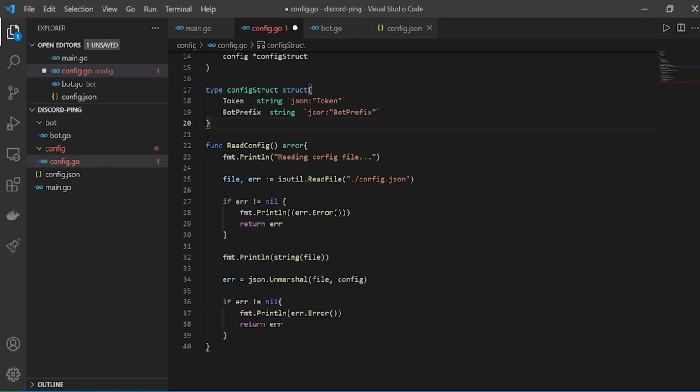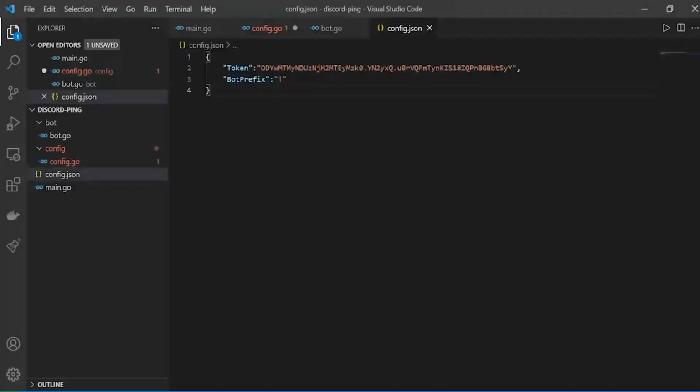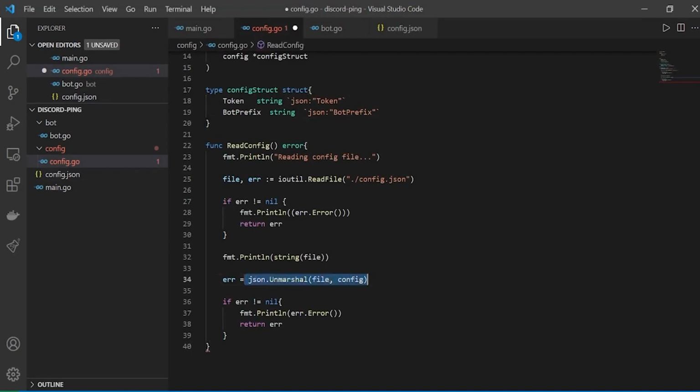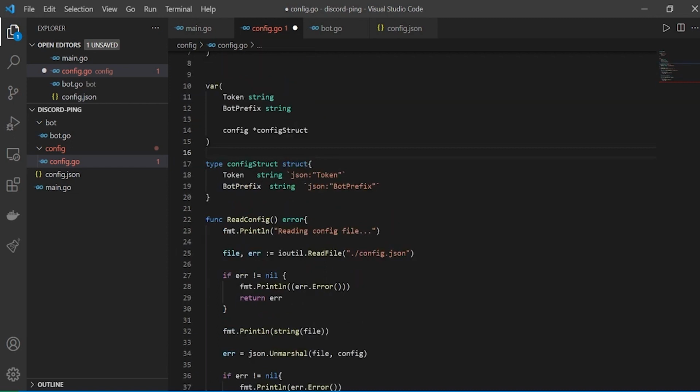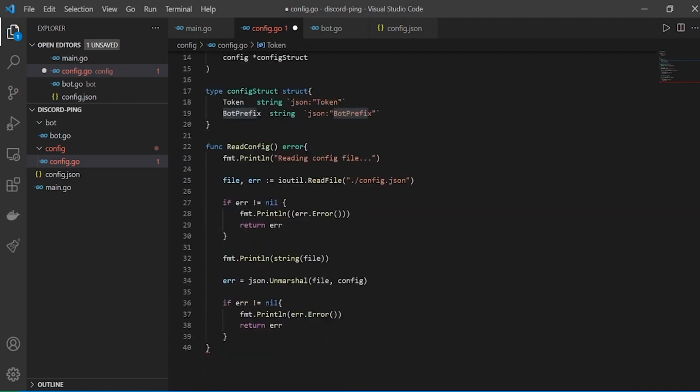Okay. So we've taken our config.json from JSON, we have unmarshaled it and created a regular Golang readable format, right? And we have this in something called config. Now all we need to do is assign token and bot prefix the values from this config, because this has the Golang readable values.